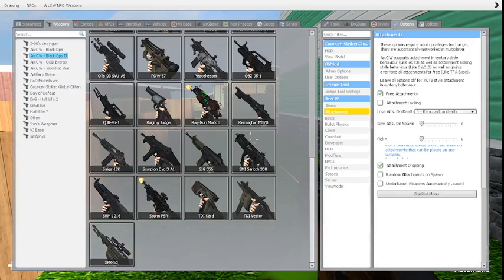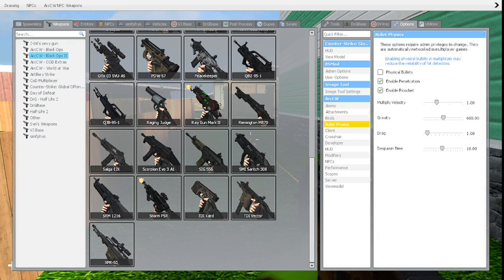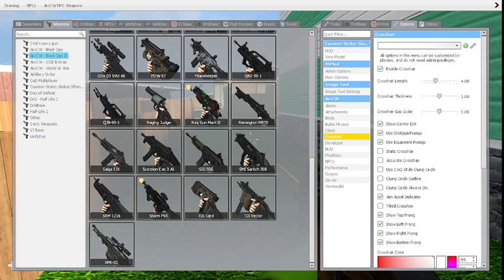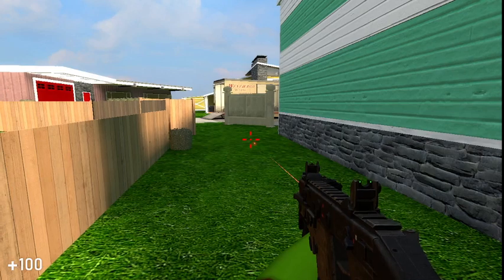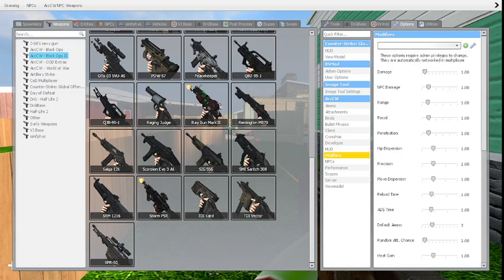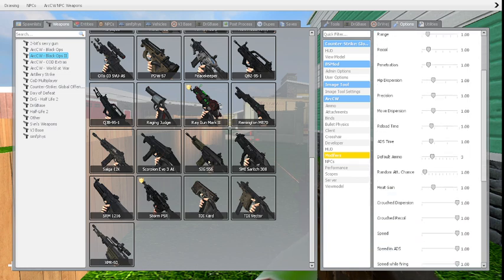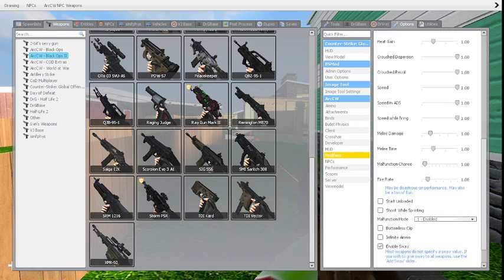Wait, can I actually do that? ML, mines, bullet physics, client. No, no, this is not good. Crosshair, not like that. No, developer, no. Okay, right here. Melee, no. There's infinite ammo. Shoot while sprinting. Actually, yes, I'll put that in.